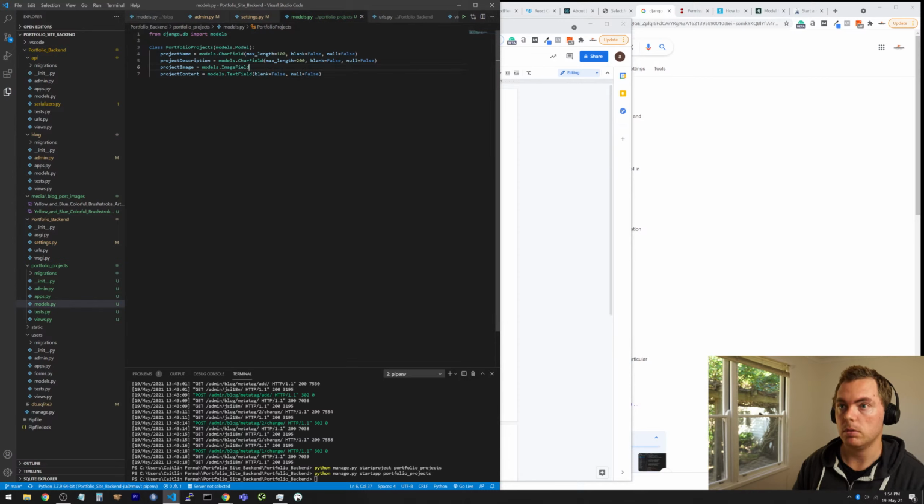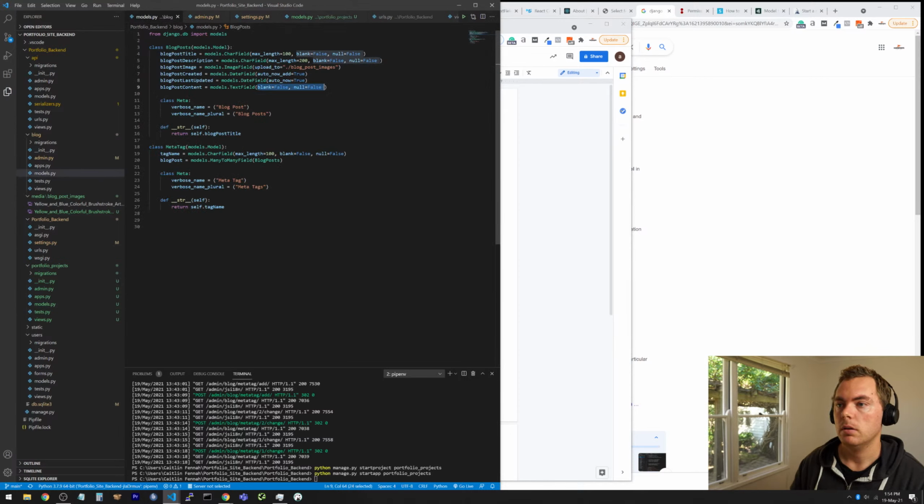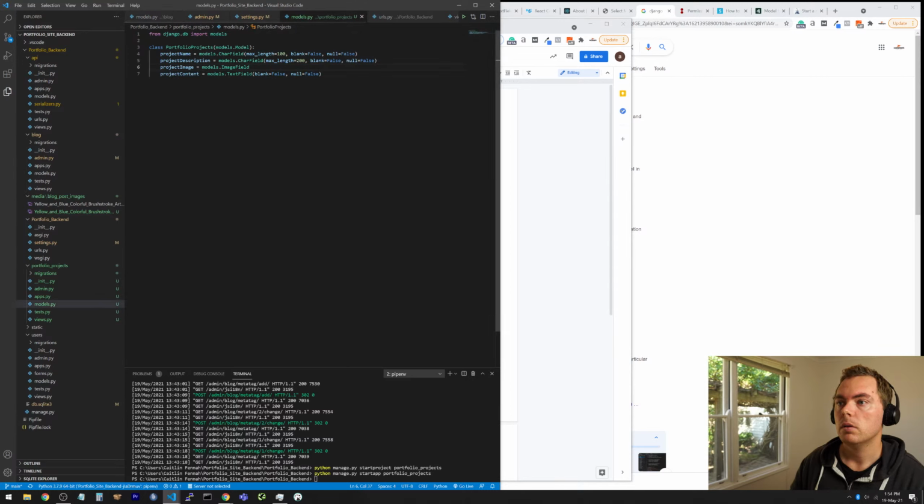ImageField, and I'm going to copy image, upload to like so, and we won't have blog post images.